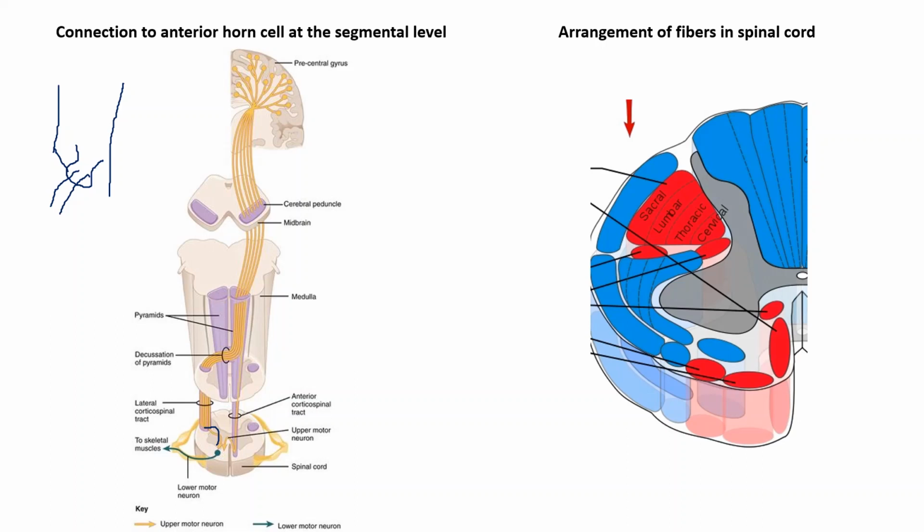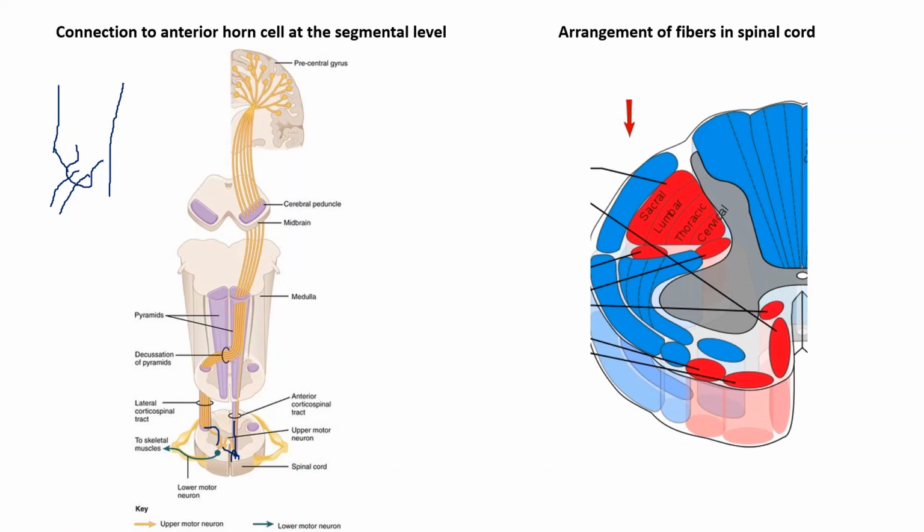At the same time, the anterior corticospinal tract, which is descending on the opposite side because it is uncrossed, also gets connected to the same anterior horn cell. So despite the fact that the pyramidal tract has divided in the medulla and come down as separate columns, the anterior corticospinal tract in the anterior column and the lateral corticospinal tract in the lateral column, ultimately they join at the anterior horn cell.